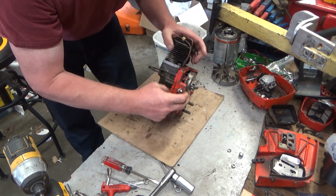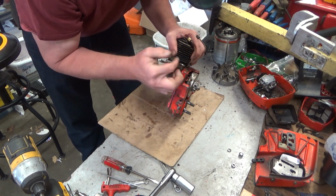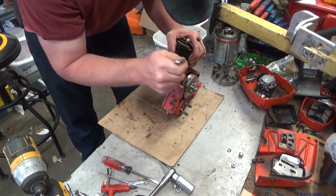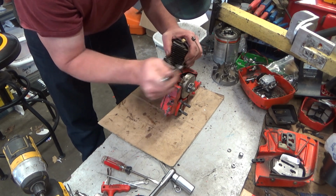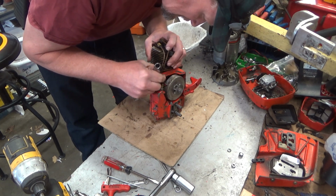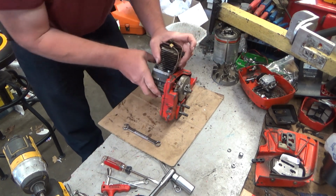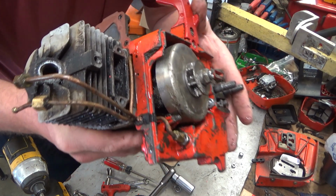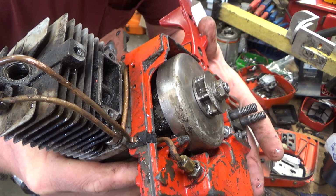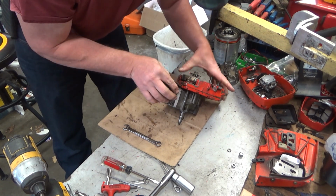That's why that oil line is set up there. Again, I don't want to bend it any more than I absolutely have to. And the one I bent is the outside one. But that's going to need replaced anyway. That's something I hadn't previously noticed. Look at that. It was smashed on installation at some point. Just completely destroyed. So I'll have to see if I've got one of those in stock.